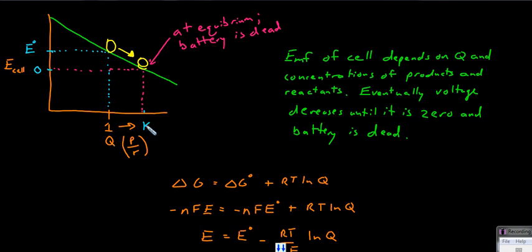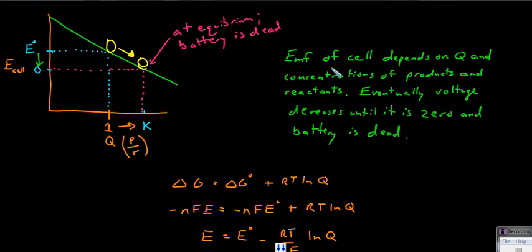We know that Q will approach K to get to equilibrium, and we know that when we've reached equilibrium, the delta G is equal to 0 and the E cell is equal to 0 as well. As Q approaches K, E approaches 0. And so we can see that as we're going to the right, as we're having more and more products, the reaction is becoming less and less spontaneous until it eventually reaches equilibrium. And so what this means is that the voltage here is going down, down, down as the reaction progresses.